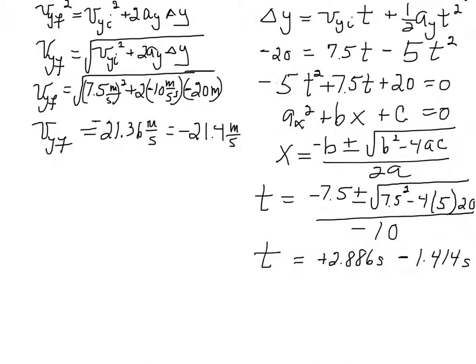Notice I take this equation, put the numbers in, and put it into the form of ax squared plus bx plus c, where x is the unknown, and here t is the unknown. So from your equation sheet, this is the quadratic equation, but instead of an x, we have a t, and so the b in this equation would be the number in front of the t. And that should be negative, and then it's going to be plus or minus the square root of these numbers, and you can see how I match b for a.